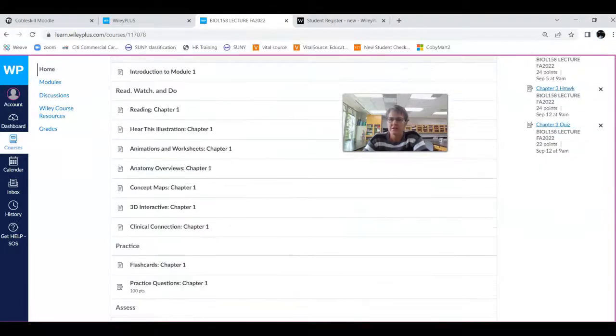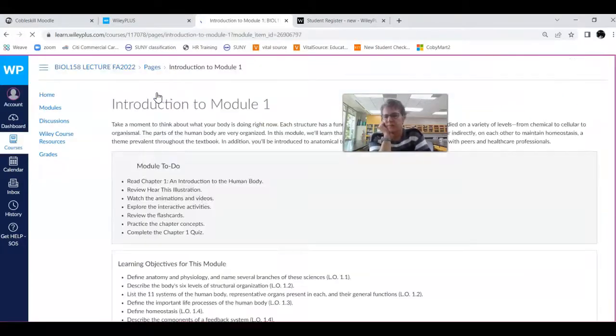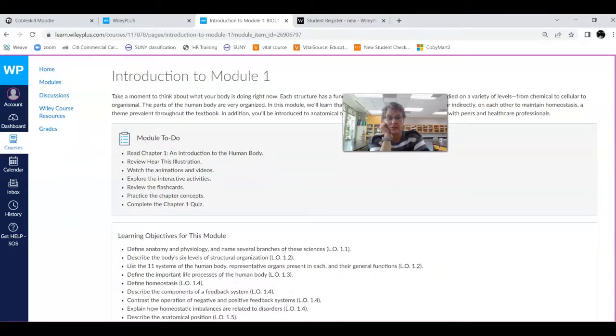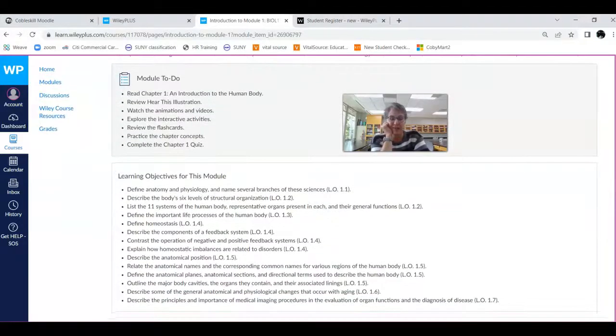All right. So you can read the getting started. Let's check out this introduction. This tells us what Chapter 1 is all about, and what I can do. There's a lot more in Wiley Plus than what I'm going to be able to do during lecture. I have you for less than 3 hours to teach a chapter, so I don't have time to explore all this content with animations that support what I cover in lecture.